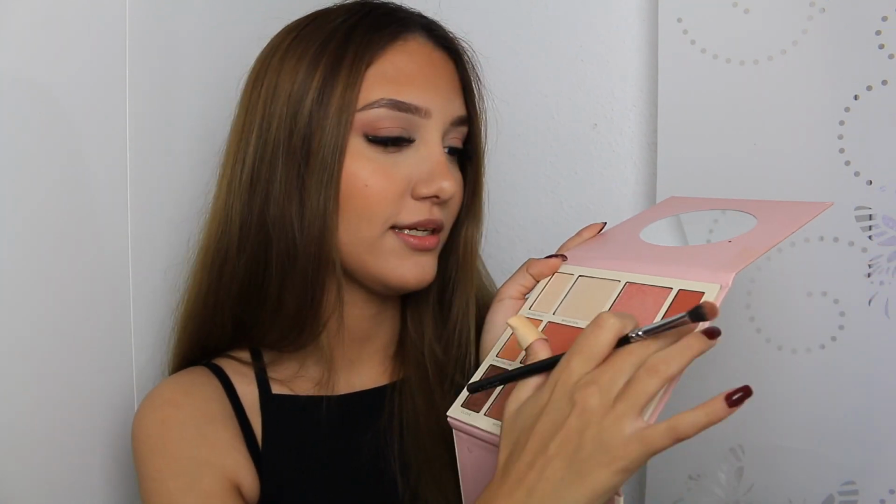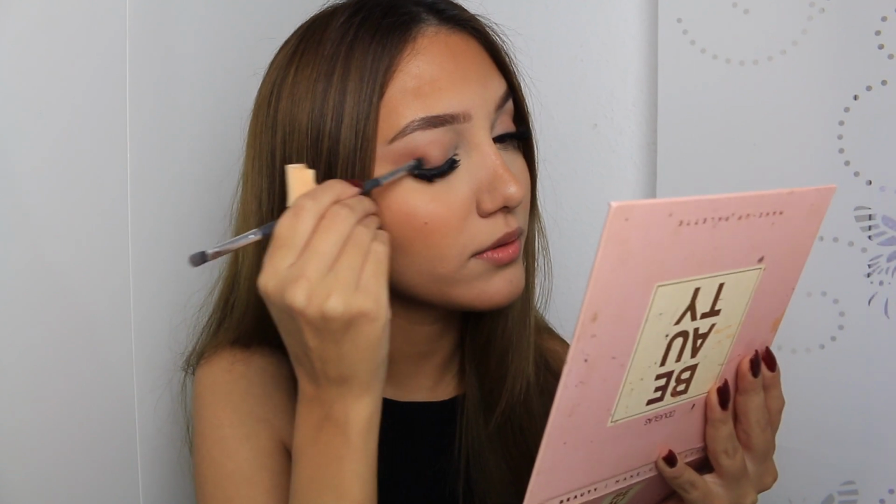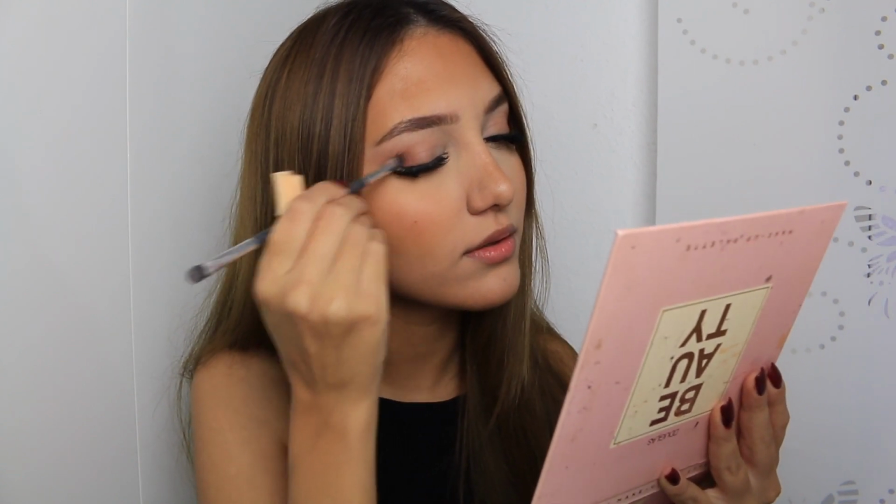So now I'm going to go ahead and use my Douglas Beauty eyeshadow palette again, and I'm going to use the color Chili, which is this one right here, with a smaller brush like this one. Oh, there's a fuzz on it. And I'm just going to go ahead and apply it to the really outer parts.